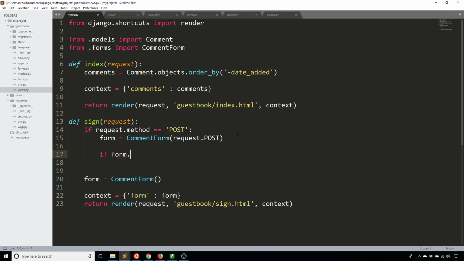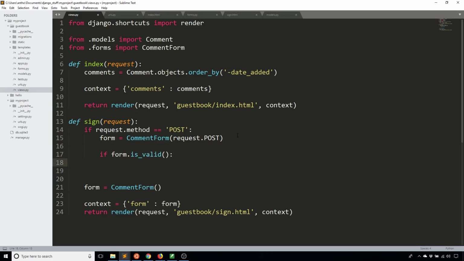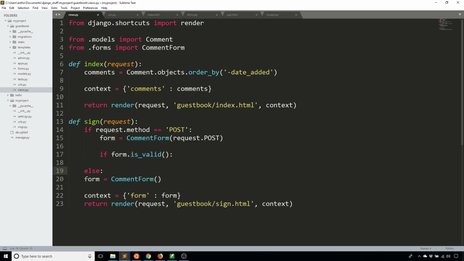So if all the data that I want is there, I'll just say form is valid. I want to do something with that data. And before I do that something, I'll cover the else case. So else means it's a GET request. So if it's not a POST request, it's going to be a GET request. I want to instantiate the form. And then after this form is instantiated, whatever form gets generated, either the one with the post data or the one without it, it's going to get passed to the context and then passed to the template. So it just depends on what method.